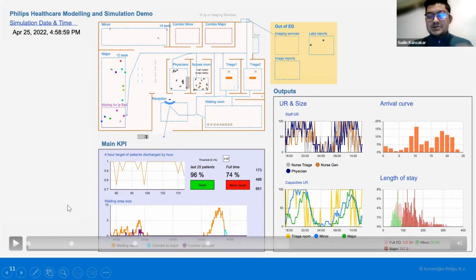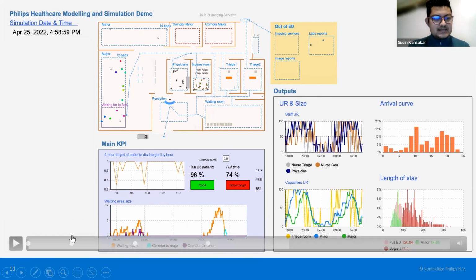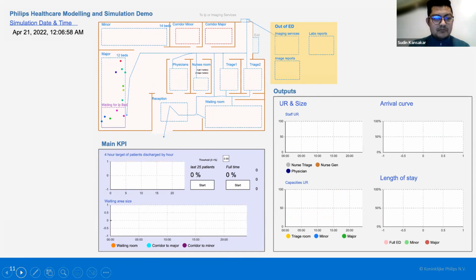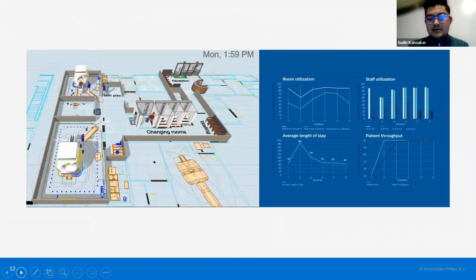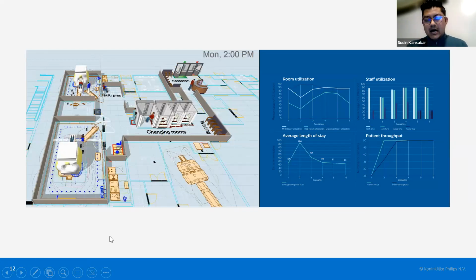So the other example that I want to give you is an actual customer, just as a case study. I'm going to show you a 3D model. This is a digital twin of an MRI. And I'm just going to stop it given the issues. Here we're not only testing the processes of how the patient flows, but also the spatial nature. The question was: we have congestion, we're not seeing enough throughput, we think we need an extra MRI to improve throughput.